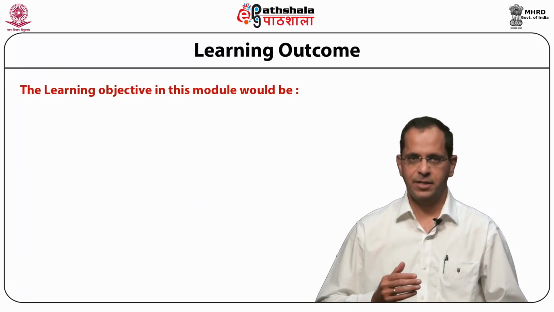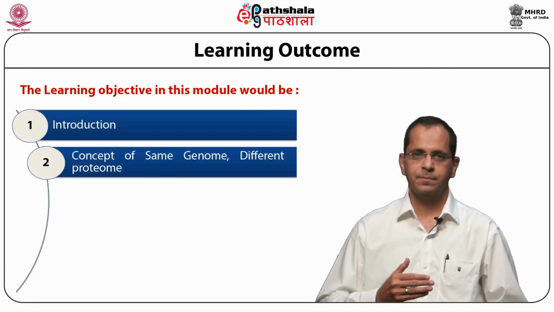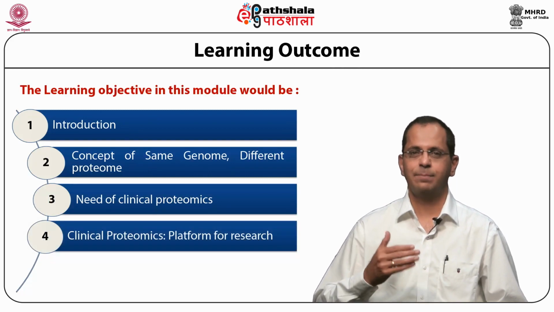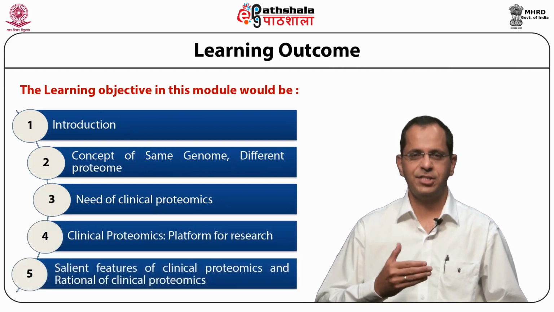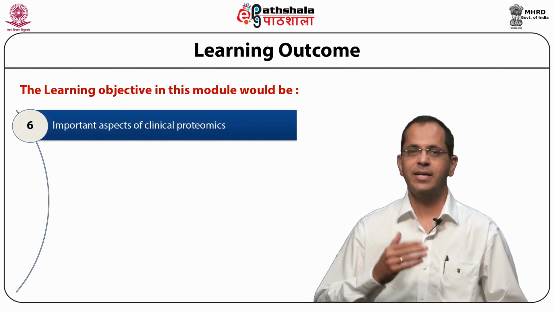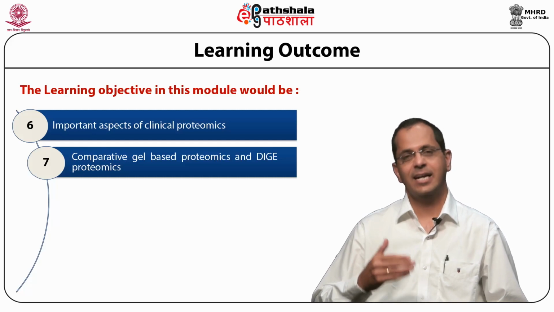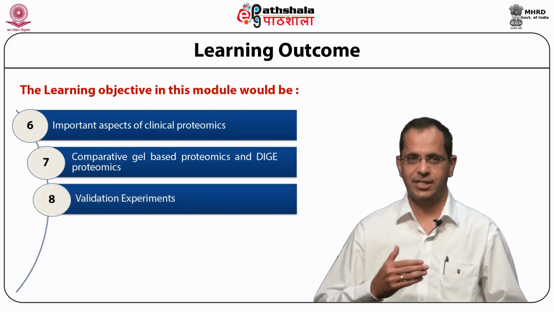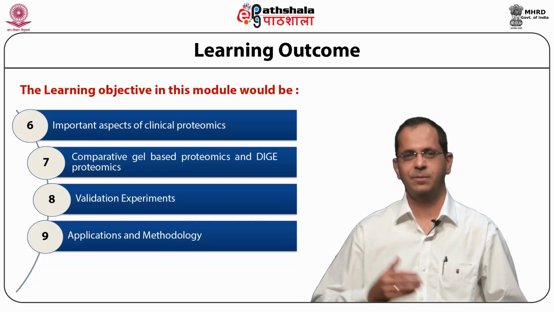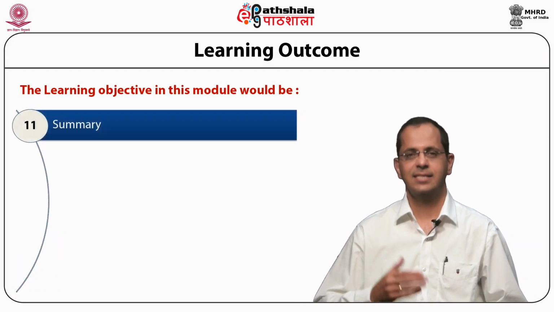The learning objectives in this particular module would be: Introduction, the concept of same genome but different proteome, the need of clinical proteomics, clinical proteomics as a platform for research, the salient features and the rationale of clinical proteomics, important aspects of clinical proteomics, comparative gel-based proteomics and DIGE proteomics, validation experiments, applications and methodology used in clinical proteomics, trypsin digest, peptide mass fingerprinting, and finally the summary.